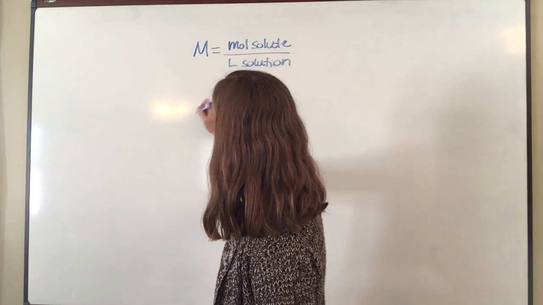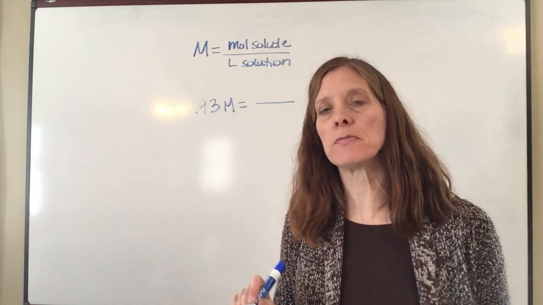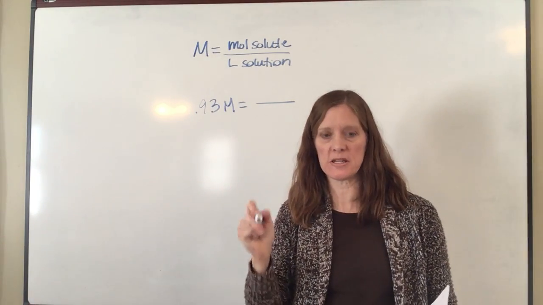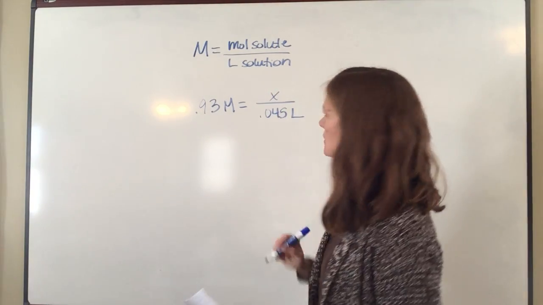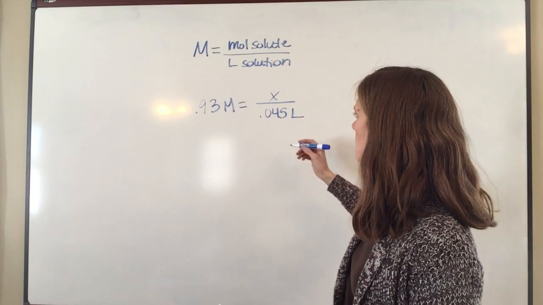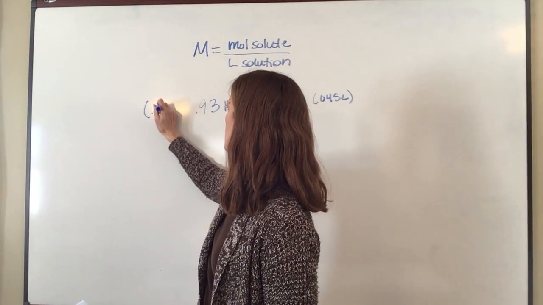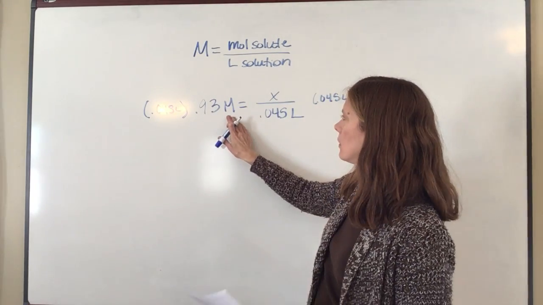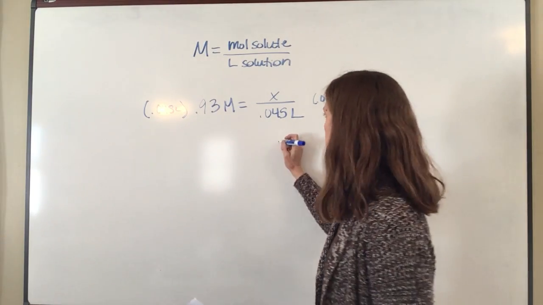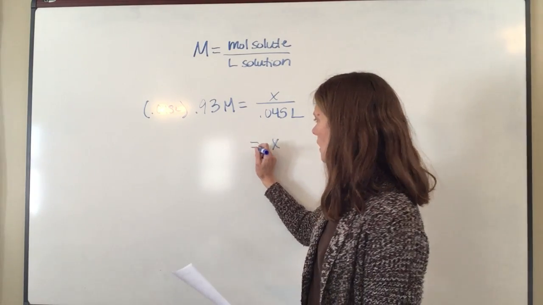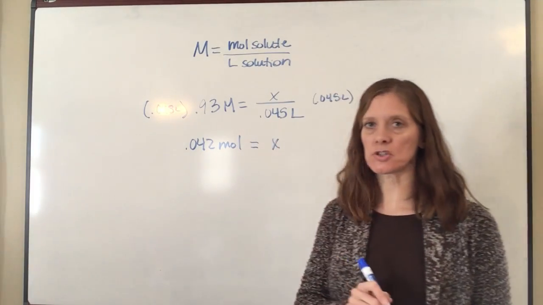So if I plug those into this formula, I'm going to have 0.93 molarity. Liters of solution, it says 45 milliliters. So you take the decimal point, you move it 3 places to the left, and that's going to give you 0.045 liters of solution. And so what I don't know is how many moles of solute I have. So if I multiply both sides by 0.045 liters, molarity is moles per liter. So here your liters are going to cancel out and you're going to be left with moles on that side, and the liters will cancel out over here. So X, when I multiply those two numbers, X is going to give me 0.042 moles of the solute in the solution.